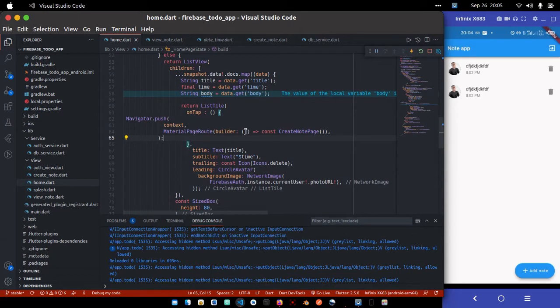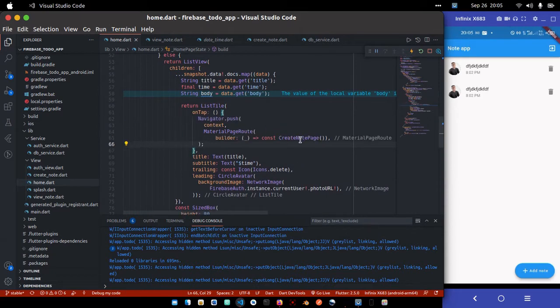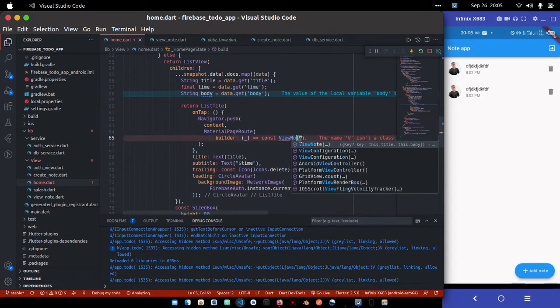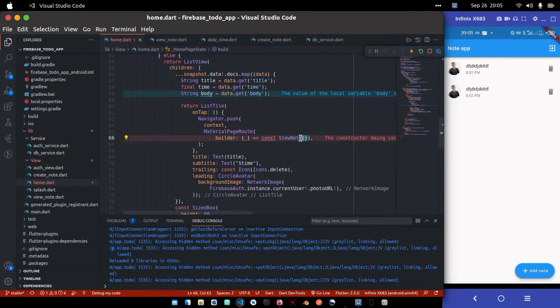So it is just the navigator property. So navigator, now we are going to view notes. So the view notes, now we're going to pass two things. One is the title. So the title we are passing is this one that we just retrieved. So I'm going to pass it, and then the body as well. So forget about the date time because we're going to override it while saving it. Okay, so body is going to be the body. Okay, so we'll save it.